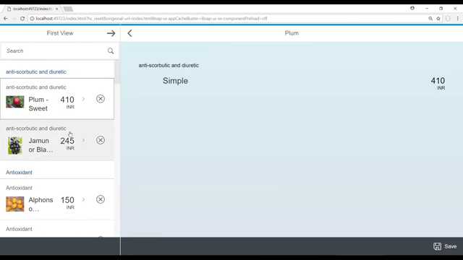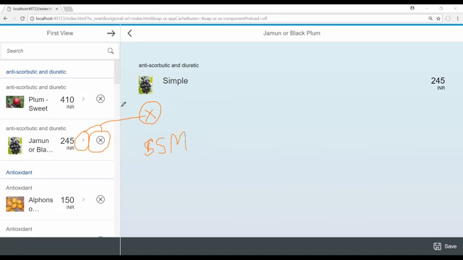Clear everyone? How to create a master detail application. Now just to do some beautification, this arrow I don't want, and this one also I don't want. So tomorrow's class, that's an exercise for you guys. Remove these 2 buttons. We don't want delete, we don't want navigation like this, and we want the mode to be single select master mode. Okay, so change the list mode to single select master. Remove these 2 things completely out of your list items and make it look better.